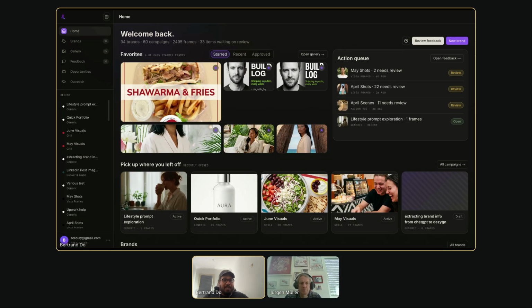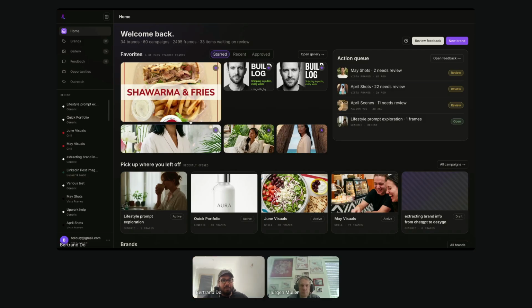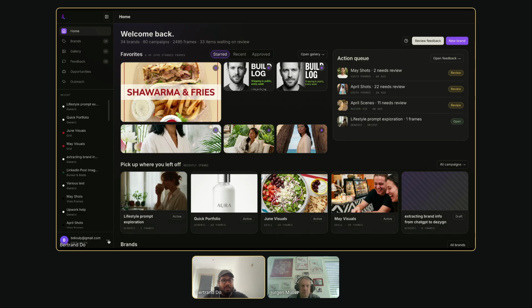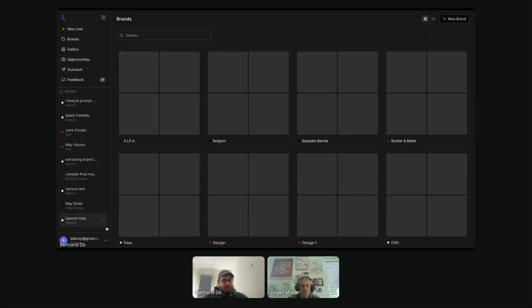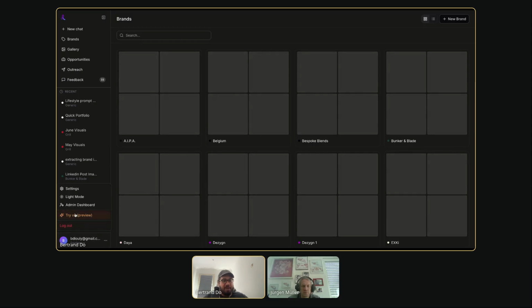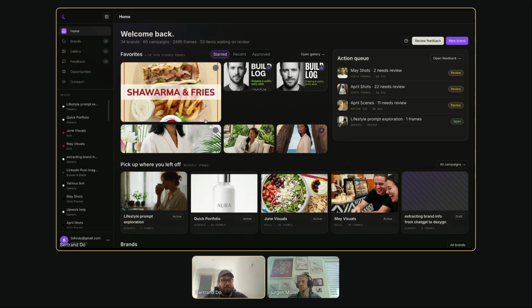All right, so today we're going to focus on showing you the new UI for design, which is a new interface. Essentially, you can switch between the old one and the new one right now in the bottom left. So if you do switch to V1, it will switch to this version. And if you do try V2, it will switch to this version.